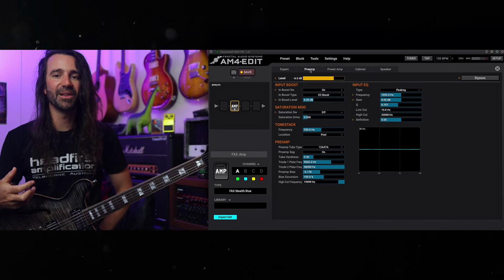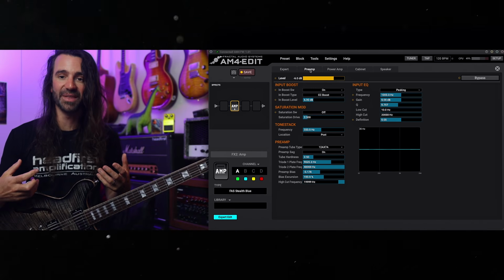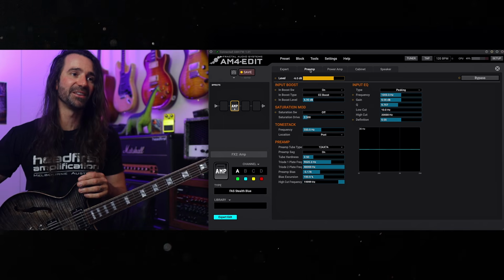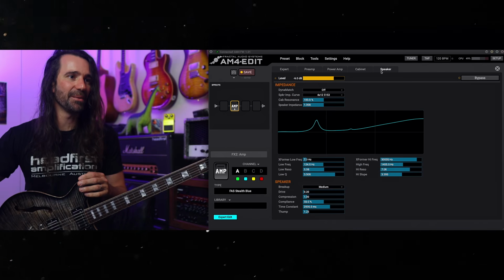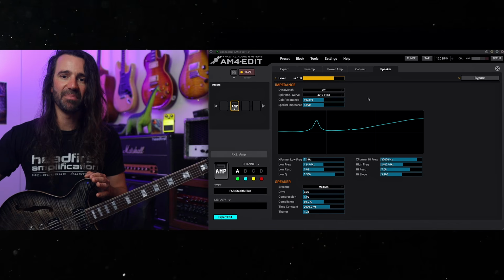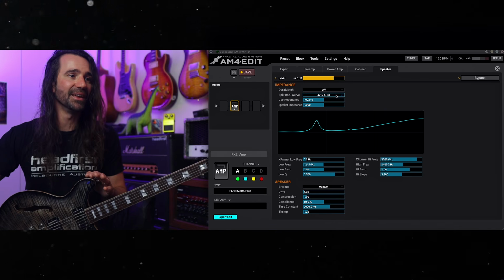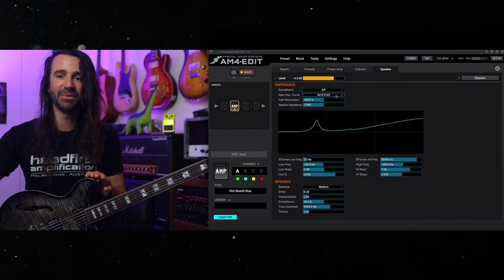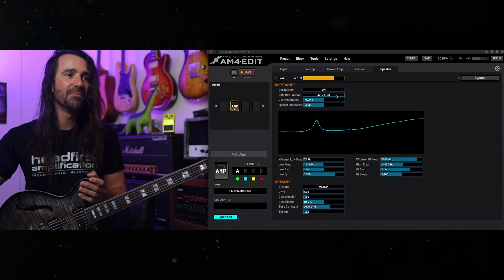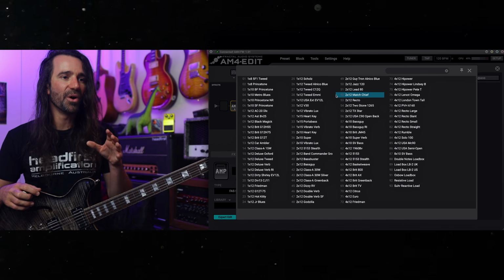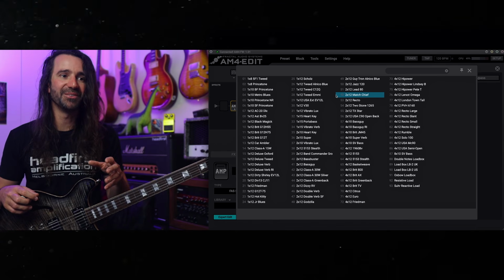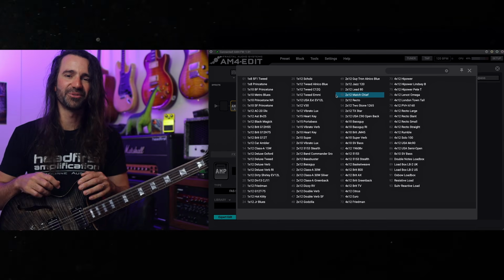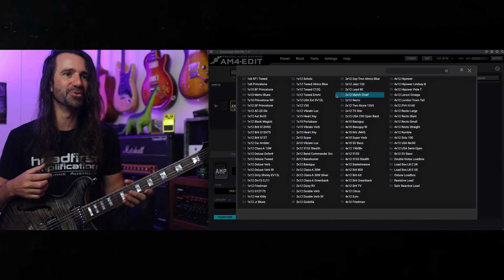The other advanced tweak that I like to do, which changes the feel of the amp block, probably more than any other advanced parameter, is in the speaker tab, and it's playing around with the speaker impedance curve. The default mode on here is the 4x12 5153, which I think is a great choice, but I really like the Loadbox LB2 UK impedance curve or the 4x12 recto straight. The recto straight is super, super chunky on there.